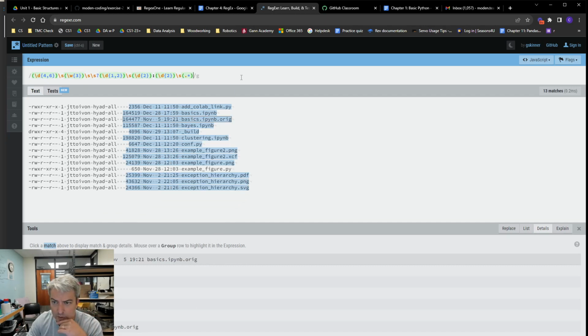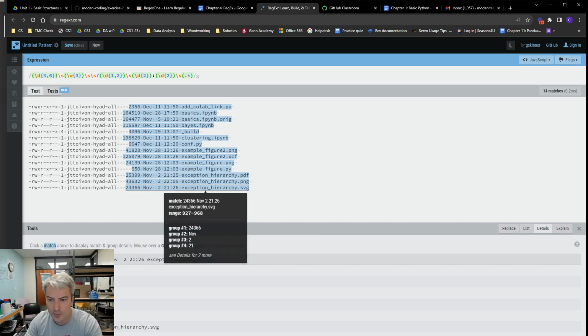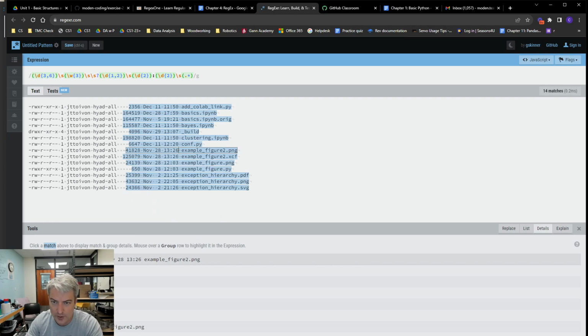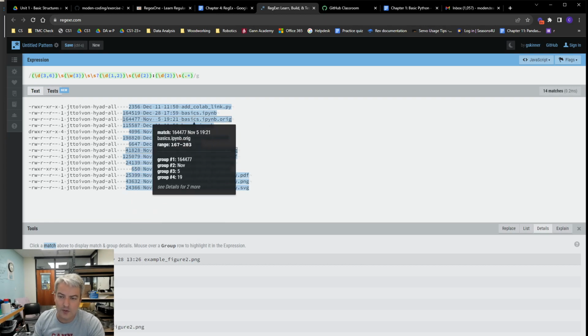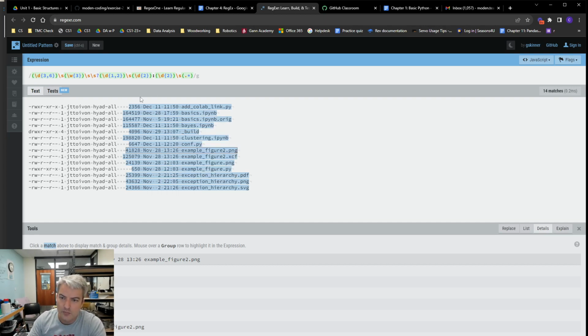Oh, I see that I missed one somehow. Oh, I see, because I said the minimum size could be 4, but really it should be 3. There we go. Now we're capturing. And now we can look down here. Should capture everything appropriately. All right. So just working my way left to right, trying to get the appropriate start point, and then make my regex so it's going to match everything. And then I'm going to go back through and select my groups. All right. This is my regex. I'm sure there's multiple regexes for this.